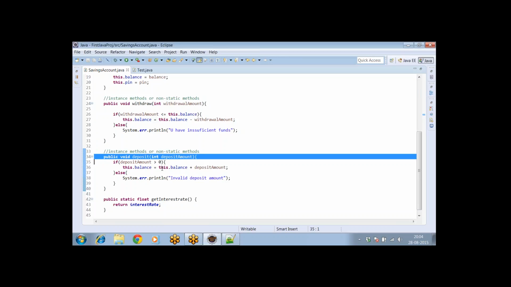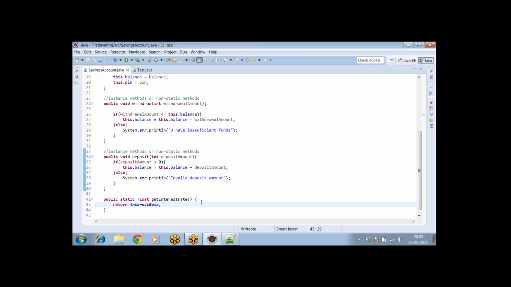This variable is available for non-static methods and it holds a reference of the object which was used to call the method. That current object reference is available for non-static methods. But can we use this in static methods? No. For static methods, you can't use this. For example, if you try doing this dot balance, you'll get an error.